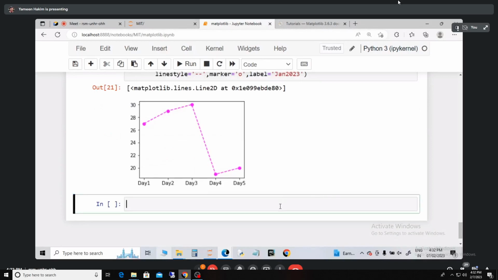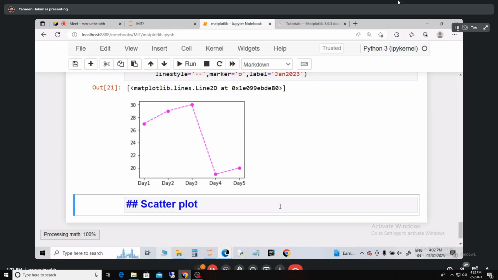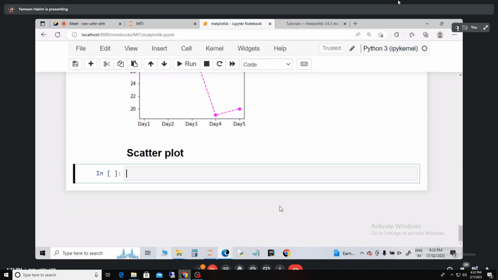Now, after a line plot, the next plot which I'm going to explain to you is the scatter plot. A scatter plot is a default bivariate plot. It is not univariate. You can use it as multivariate in the case of Seaborn, but here, as the PyPlot module is dedicated to 2D plotting, we can use a scatter plot for bivariate data distribution. If you want to show that, then you can go with the scatter plot.